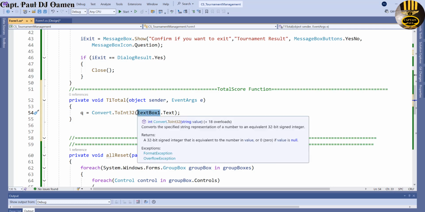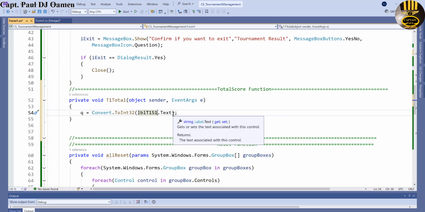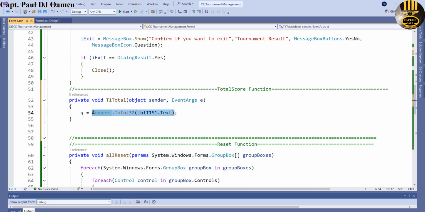Convert whatever we have inside LBL team 1 score here. Okay, that is done. Grab all of that and say plus.